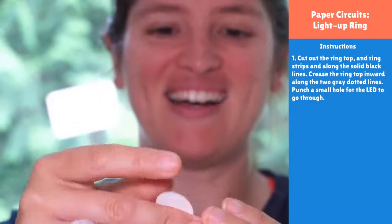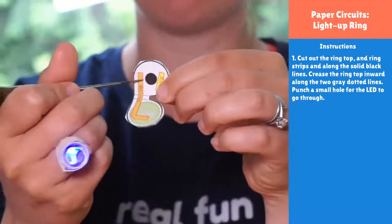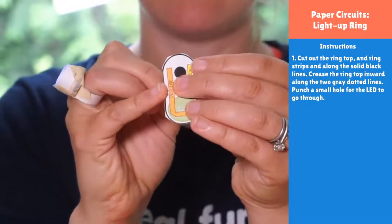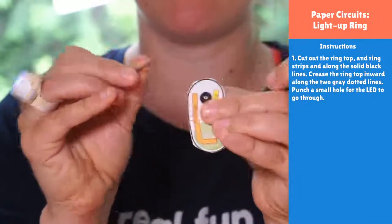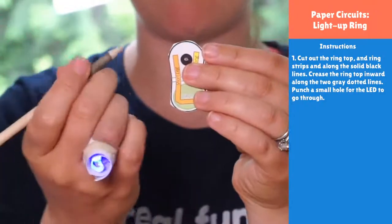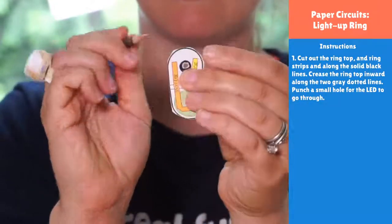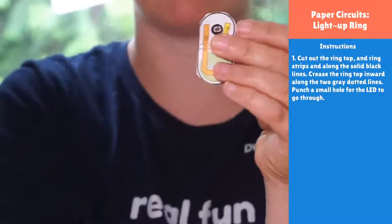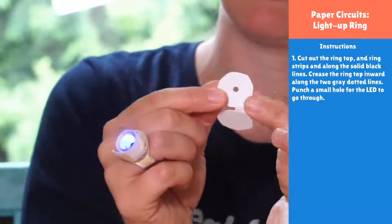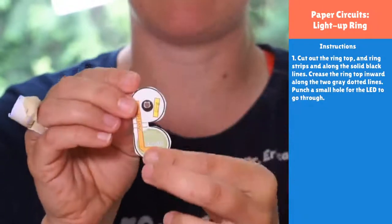Yay. All right, and then we are going to poke a hole in this black hole right here, and that's going to be so we can pop the LED through to the other side. So you can just find what you think is the middle and then poke a hole. I always go with a metal tool first because I find it breaks through that paper better, and then you can make that hole bigger by twisting some sort of pencil type of thing. You want to make it about the size of your LEDs. I have little 3mm LEDs for these projects, but sometimes some people have the bigger 5mm, and that's totally fine.